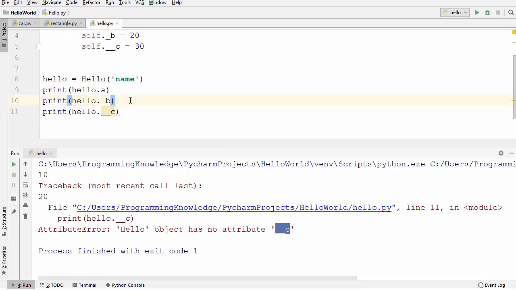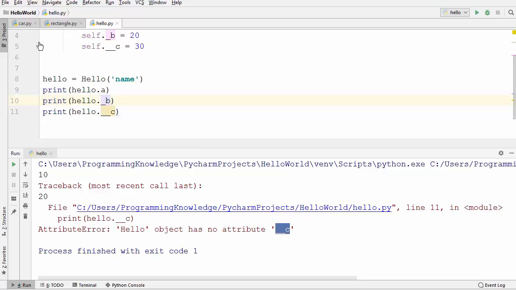Nothing stops you from changing the value of _b or accessing the value of _b. So if you truly want to make your data private, then use double underscore in front of your variable. A single underscore means it's a partially private variable and it's only a convention.